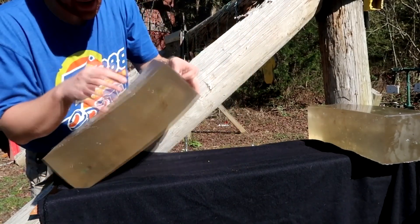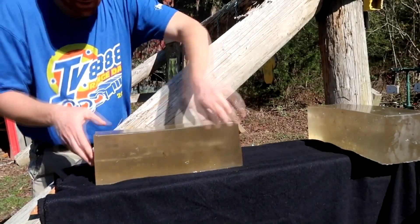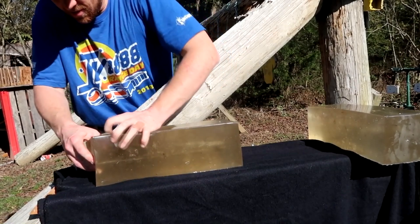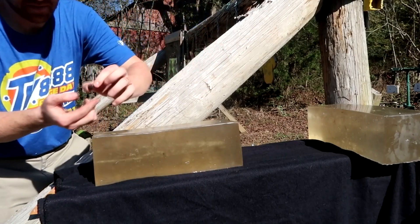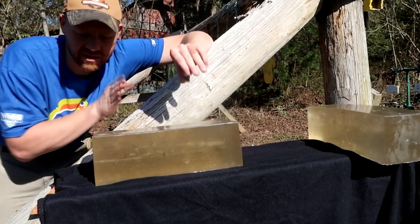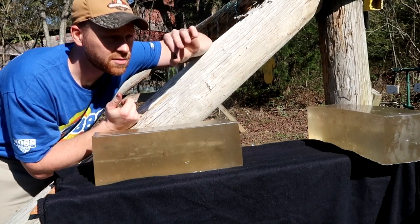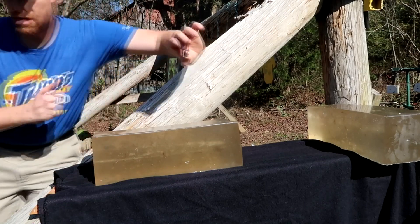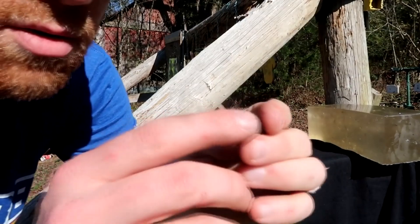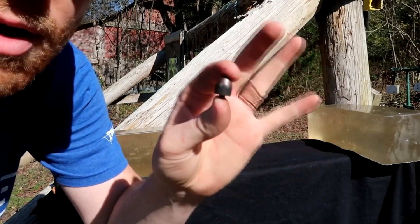There are two little bitty holes out the back — I could have sworn I saw the 100 grain bullet stop in there, but nope. Both the 100 and 150 grain shots went all the way through. There's only one bullet to dig out and that's the 50 grain powder charge — there it is. So: 245 grain PowerBelt with 50 grains went about 20 inches into the gel, and both the 100 and 150 grain loads zinged through all 36 inches. The recovered bullet didn't expand at all.